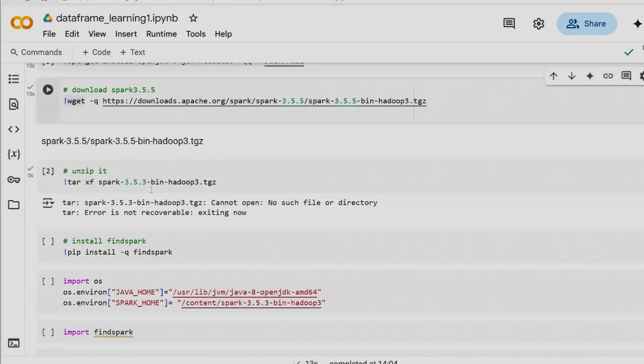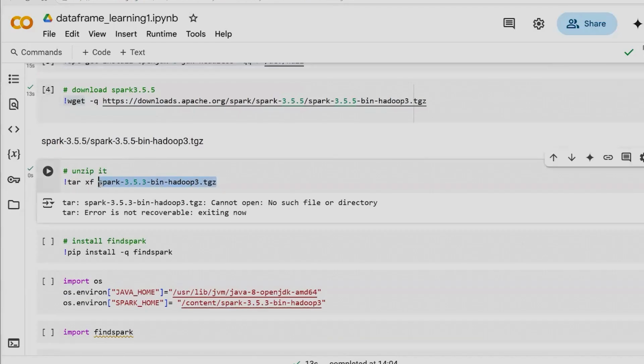Now that one is done. Then you go to the next one. So this 3.5.5, yeah. You go to the next one, and what this one is doing is that it's going to unzip this file that you've downloaded. Can you see the TGZ? So you're going to use this tar -xvf. You unzip the file. Okay. So it's saying now. Do you know why we are unable to unzip? Can someone tell me?